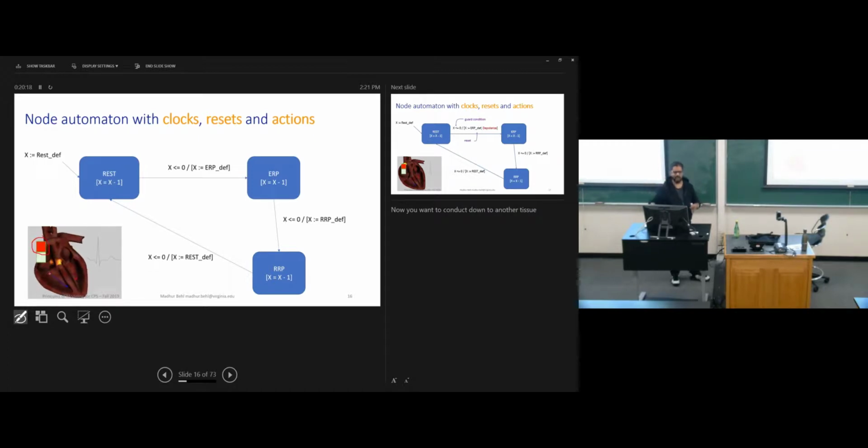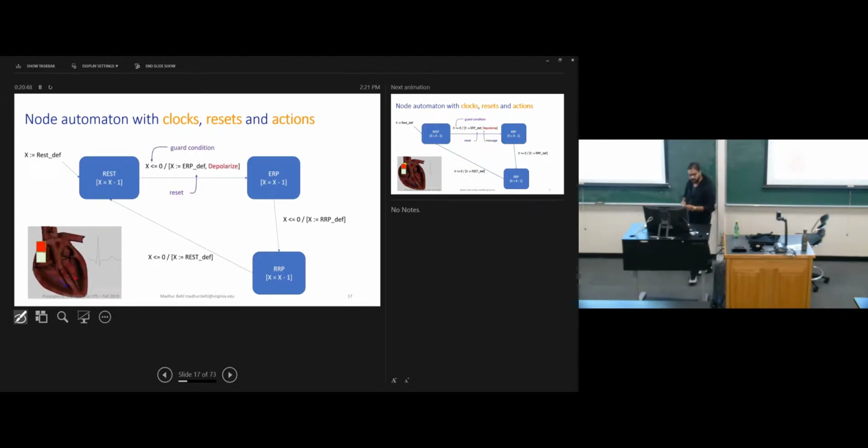It's maybe not actually the node. And then there could be a neighboring automaton, which is shown here, not in red, which should be able to continue this wave of depolarization. So the last piece of a timed automaton is that it has clocks, it has resets, and then it has something called actions or messages that it can broadcast to other automata. So what would that message look like in our picture?